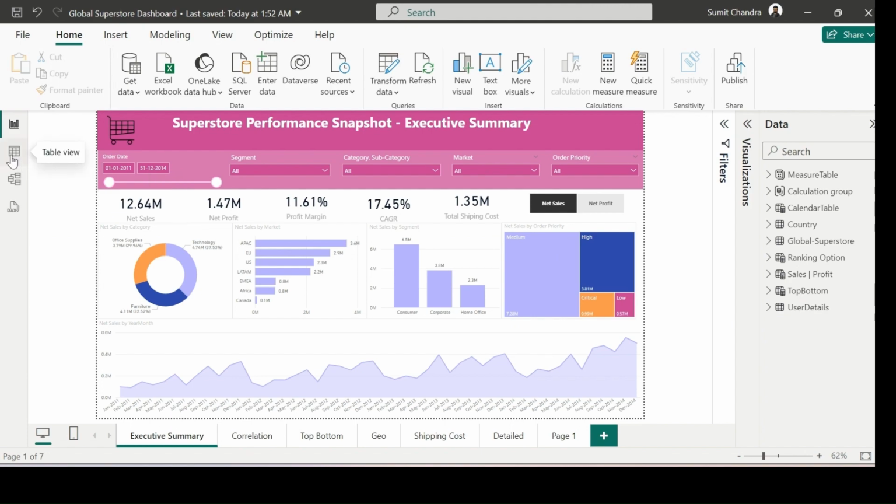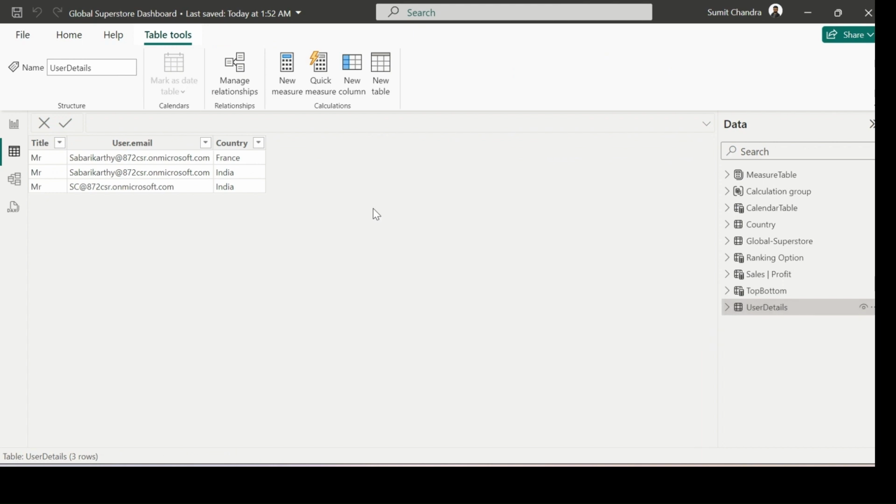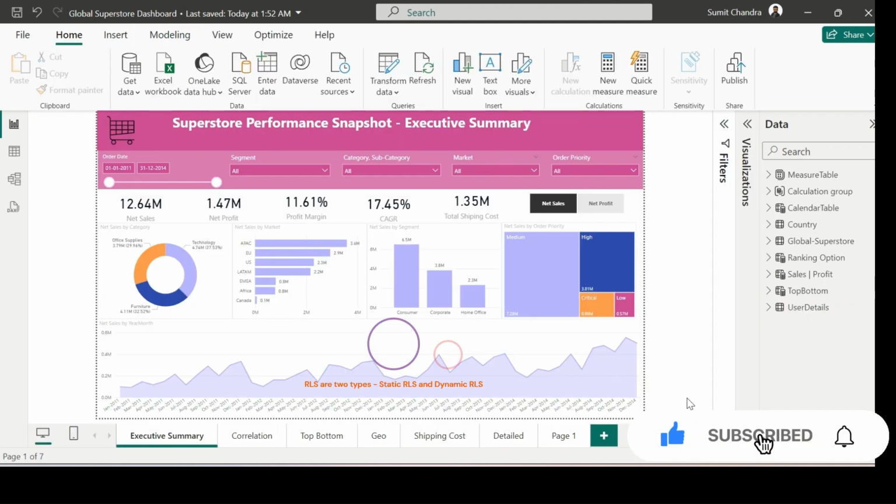Let me show the user table as well. Let's go to table view, click on user details, and you can see the data that we have created in the SharePoint list. RLS has two types, static RLS and dynamic RLS. In static RLS, we define roles, and based on roles, we assign users.